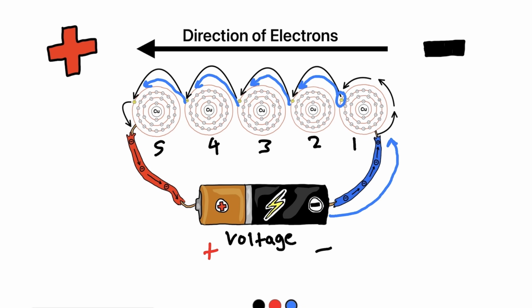If we are to notice these arrows, the jump from copper atom number 1 all the way to copper atom number 5 is moving towards that side. And this side, we said it's going to be negative. This side we are negative, and this other side is positive. So this is why we say electricity is the movement of electrons from the negative terminal of the battery all the way to the positive side.